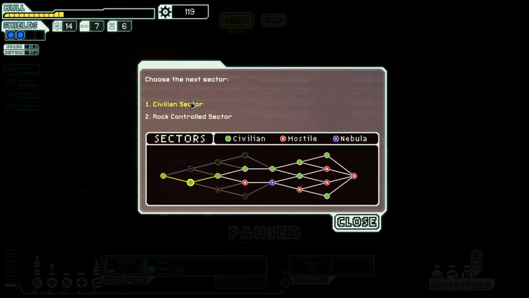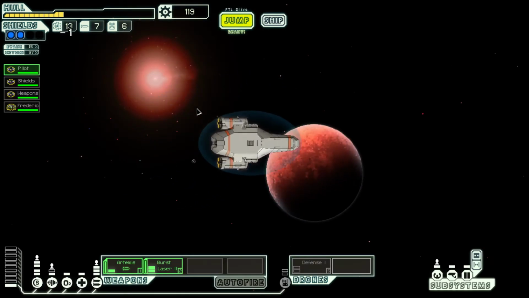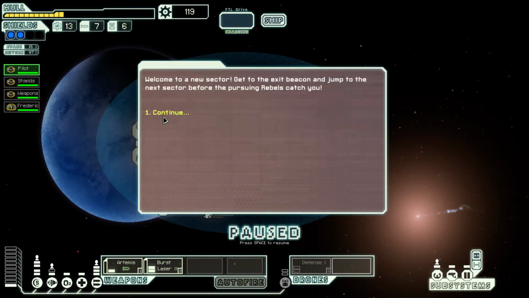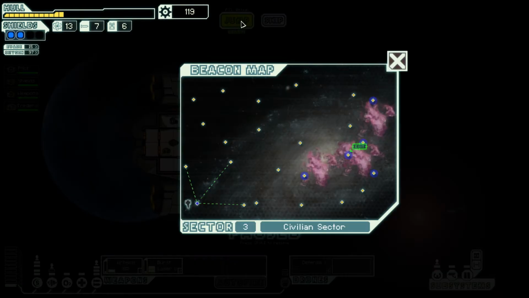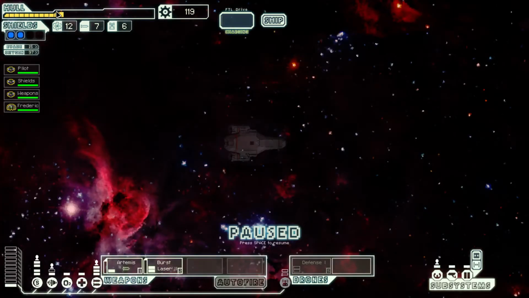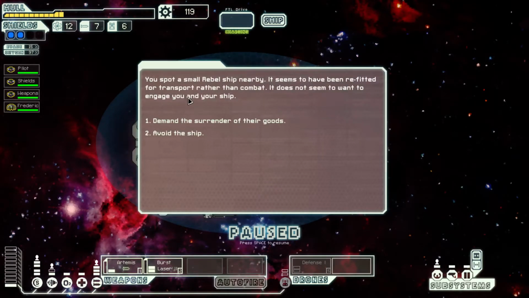So we get to either go to rock or civilian. Civilian I think is just better. I think the green is just going to be better off for us. We're not particularly weak right now, but we're definitely not overly strong. Our hull is getting kind of low. I'm tempted to let us try and get to just 1 hull.